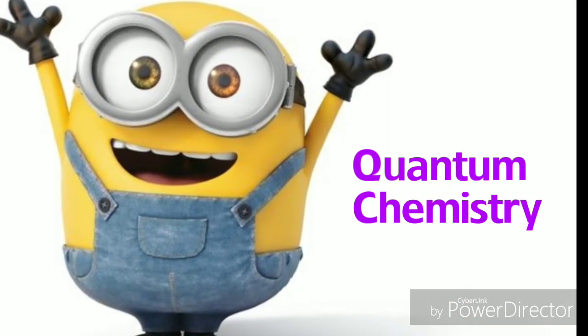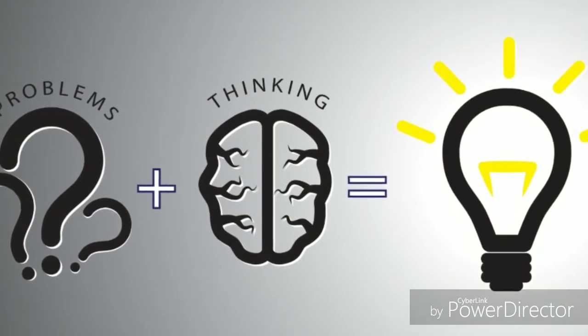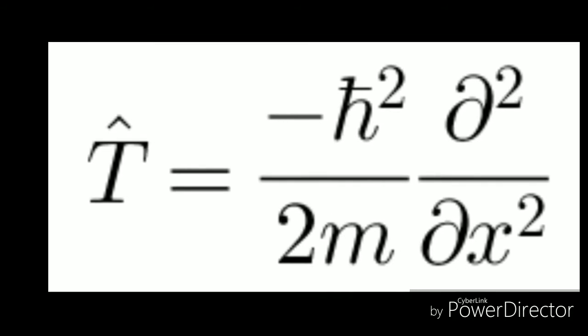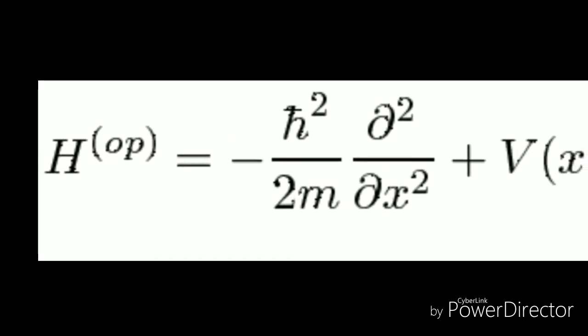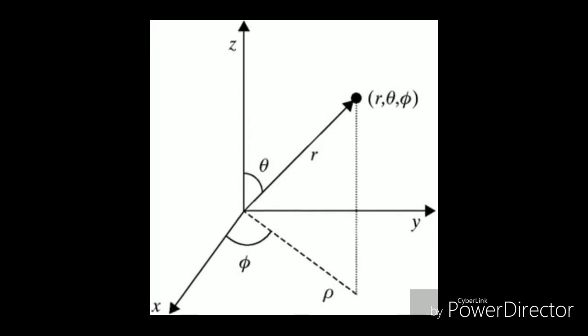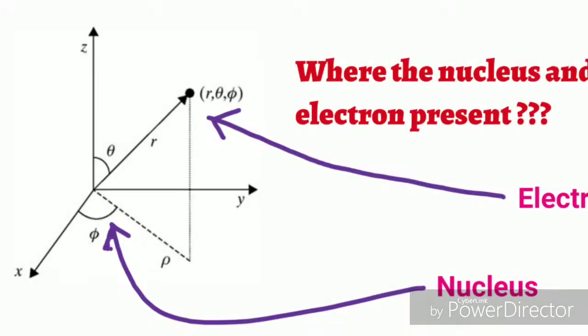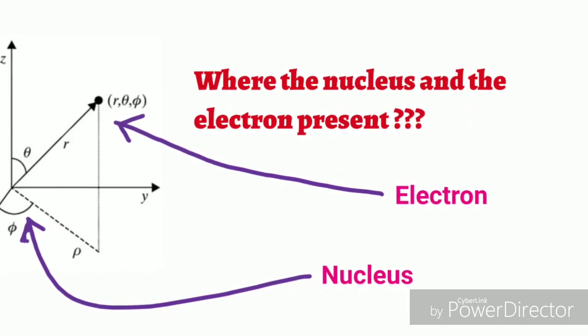Professor 3 said: okay, if you love quantum chemistry then I will ask you questions from quantum chemistry. I thought he would ask some basic questions but they asked me to solve a quantum mechanical mathematical problem — though it was easy. First he asked me to write the equation of kinetic energy in the quantum mechanical model, and then to write the total energy, that is the equation of the Hamiltonian operator. Then they asked me to draw the three-dimensional graph for the hydrogen atom and write the Cartesian model to represent the relation. Finally they asked where the nucleus and the electron are present in the 3D graph, and I showed them clearly the position.